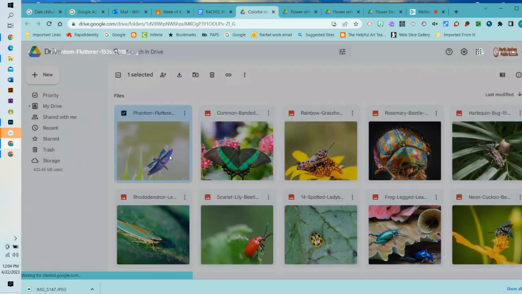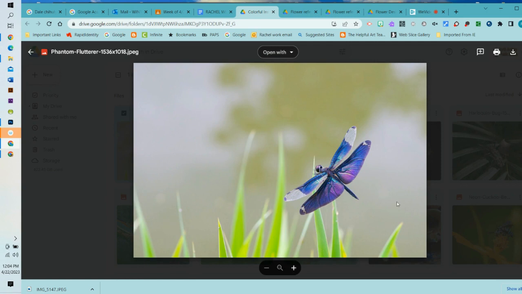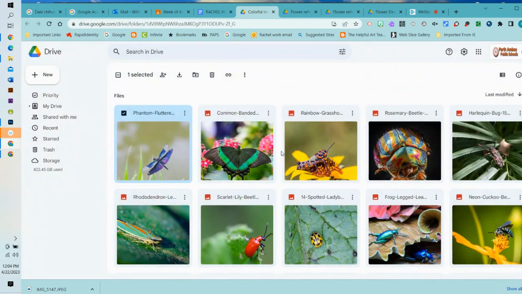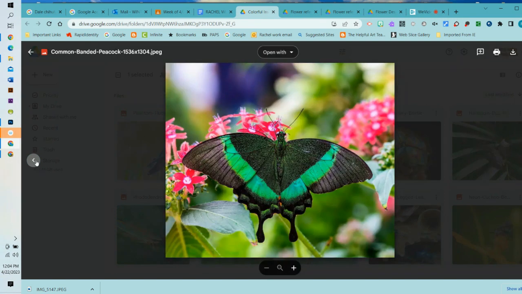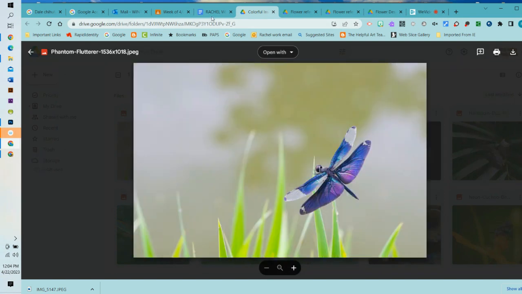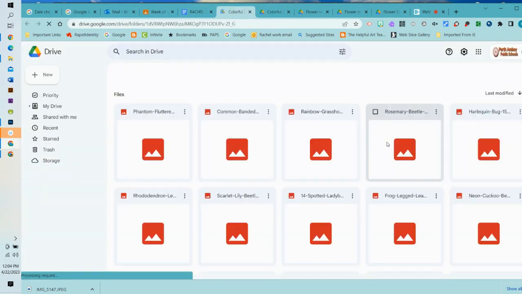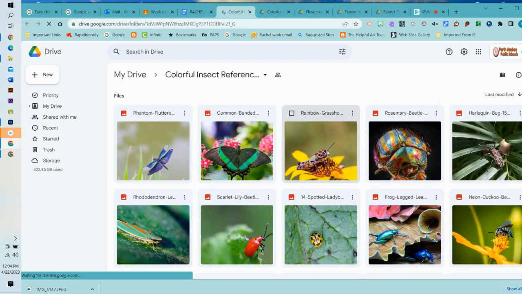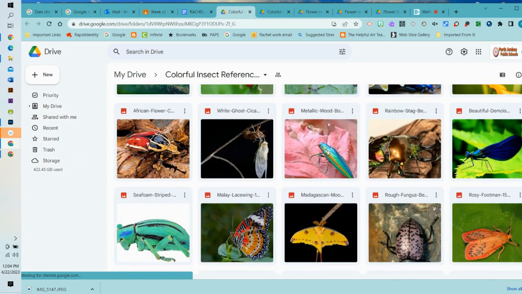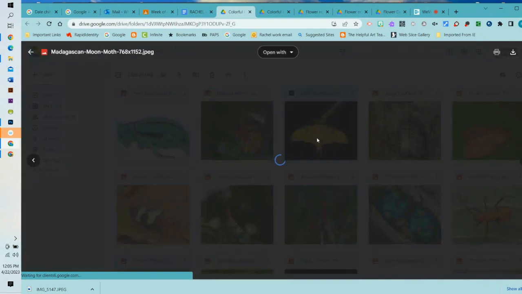Let's just look through these real quick, so we can look at color, line, pattern, just looking at the different types of interesting insects. Let's look at a few of them, and I'm going to point out a few things.